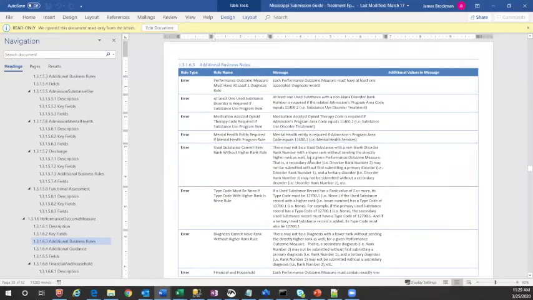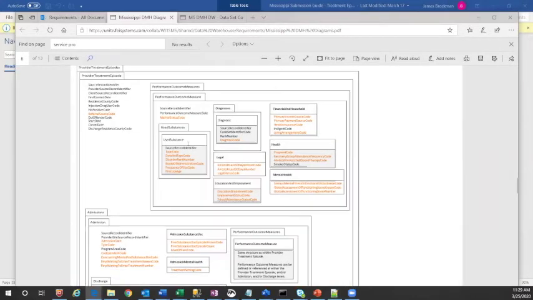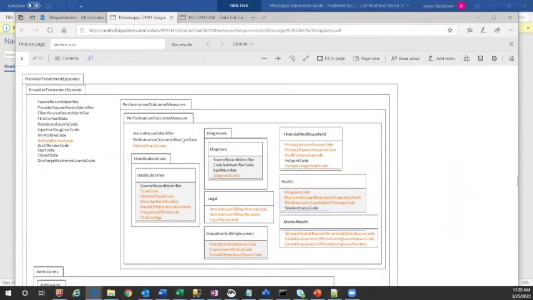Used substance cannot have a rank without a higher rank. And again, if we go back to diagrams, and someone yell at me if this is too small to read. I'm gonna actually blow this up a bit because we're just looking at performance outcome measures. So hopefully that's helpful.